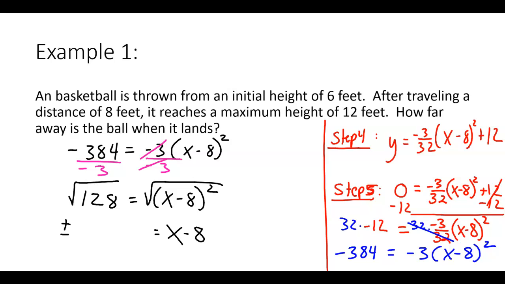And then type in 128 and just push equals. And you guys should be getting something that looks like this. Now, I'm going to round it to just 11. Did you guys get something pretty close to 11? It's really 11.313, and we could put those decimals on there. I don't think we need to be that exact. We're just going to estimate. We're going to round it to 11. Okay. All right.